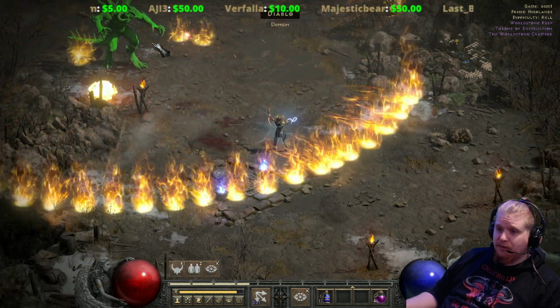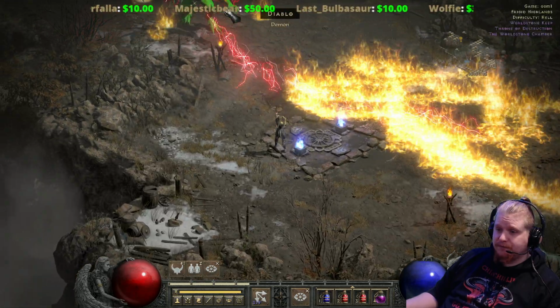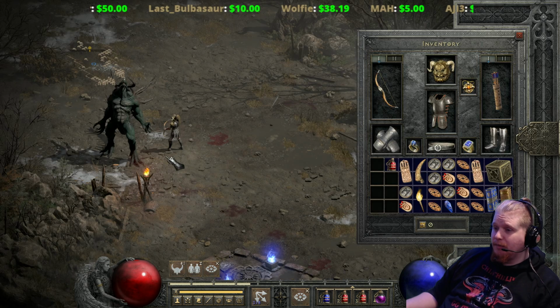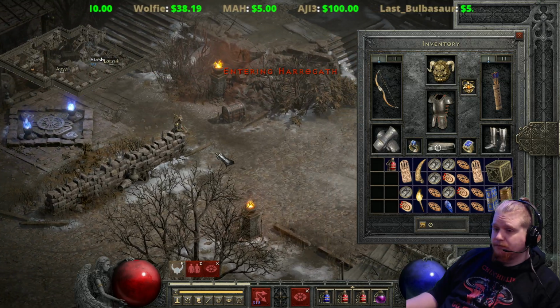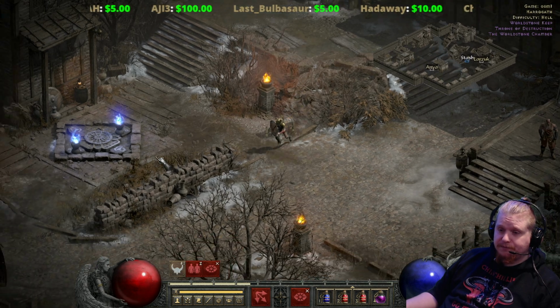Alright. Almost got the big dog. Let's put some potions on the belt. And as you can see, actually capable of killing Uber Diablo, which is pretty cool. Let me go ahead and put mine up, and let's see what we got.